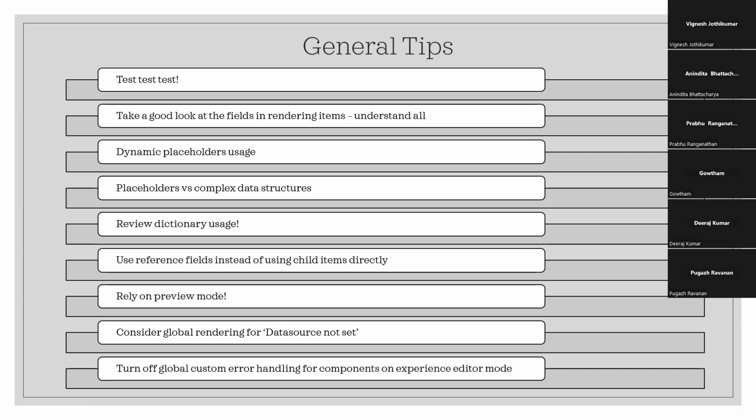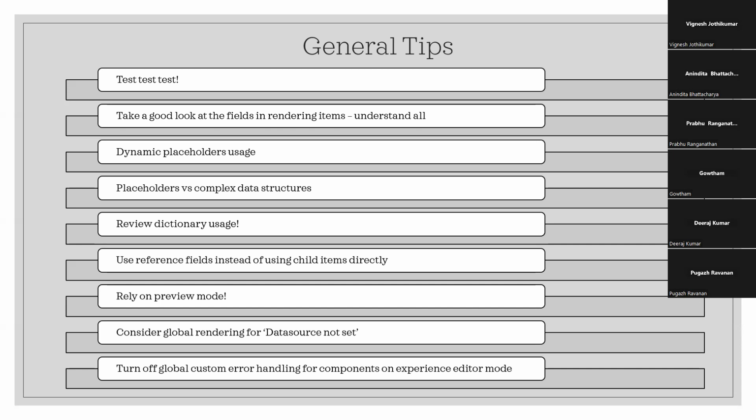I want to give an example here. In one of our projects, we favored using dynamic placeholders a lot. As an example, we had a card list component which had 4 cards in a particular row on the page, and we were using a dynamic placeholder for each of these cards, even though the card list was a single component.